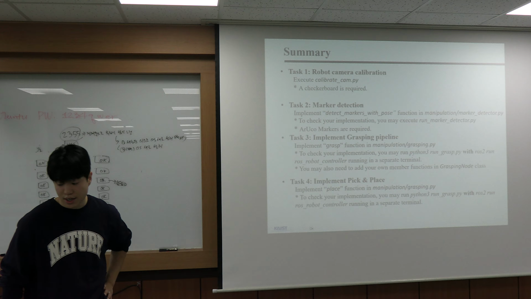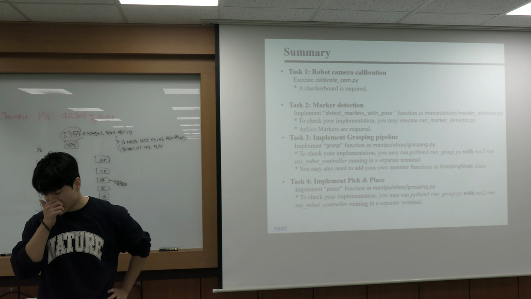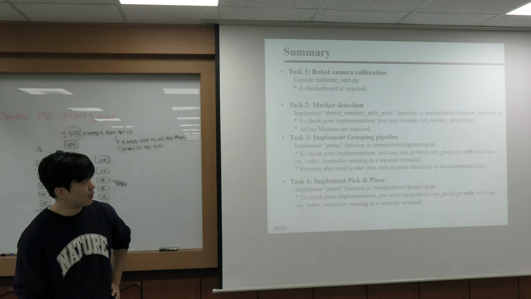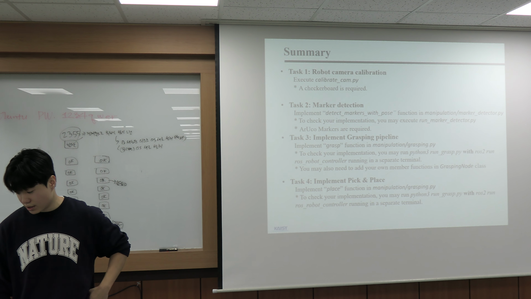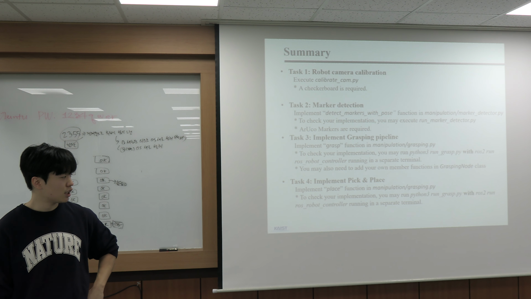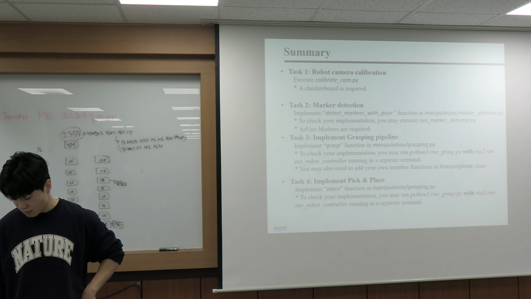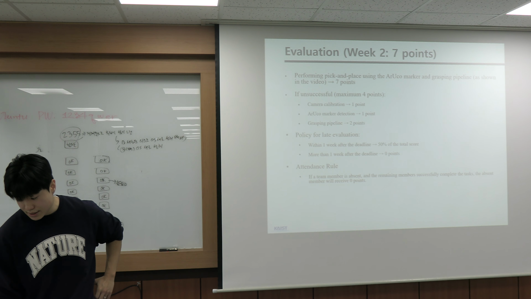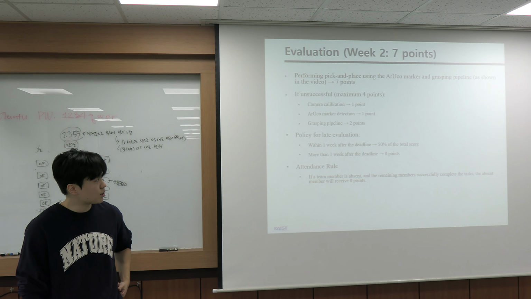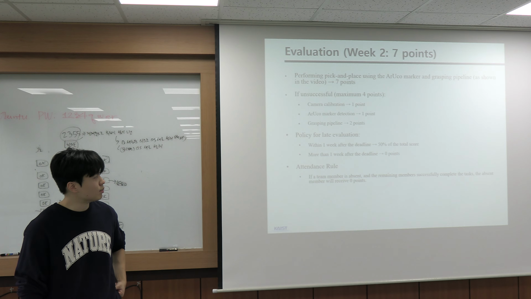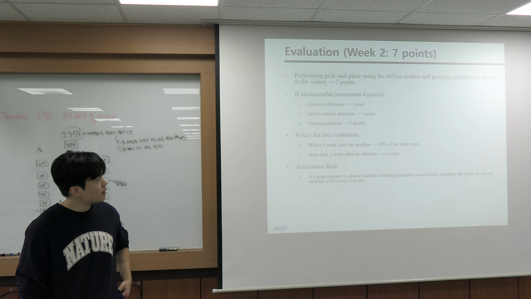Here's a summary of today's tasks. This slide lists what you need to implement for each task and which script you have to run for debugging or testing. So please make sure to read carefully and keep it handy for your implementation. And then this is the evaluation policy. If you successfully perform the task shown in the video, you can get the full 7 points. And if not, you still get partial points as shown on the slide.